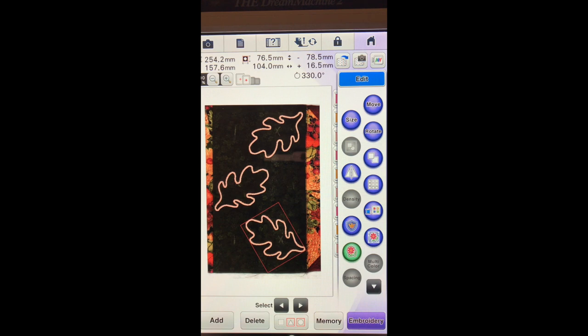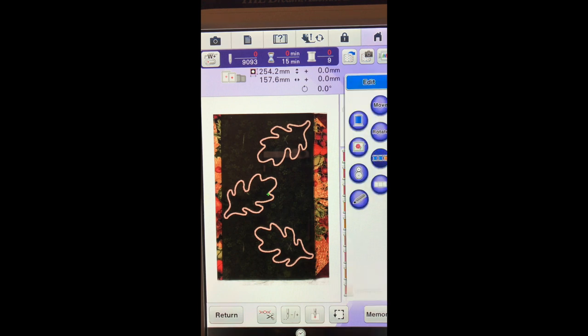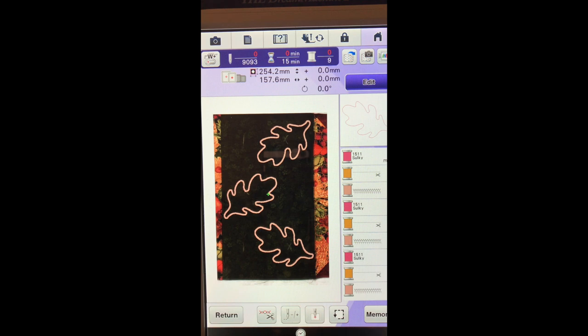Once we are happy with the placement and how we have everything laid out we are going to press Embroidery. Here we are in the embroidery screen and you will notice that we have our placement stitch, our tack down and then our applique, and it just repeats for all three leaves. It is tempting to go into our edit screen and combine our colors using the threads so that they look combined. Here's the thing — these will work for our placement stitches but when we move to the tack down, even though it has scissors at the end of it, it recognizes it as all being the same trimming. So I would actually say we probably need to leave the appliques in individual format. Even though this is tempting, I would go back and uncombine and leave them as individual, and just stitch out and trim each individual leaf.